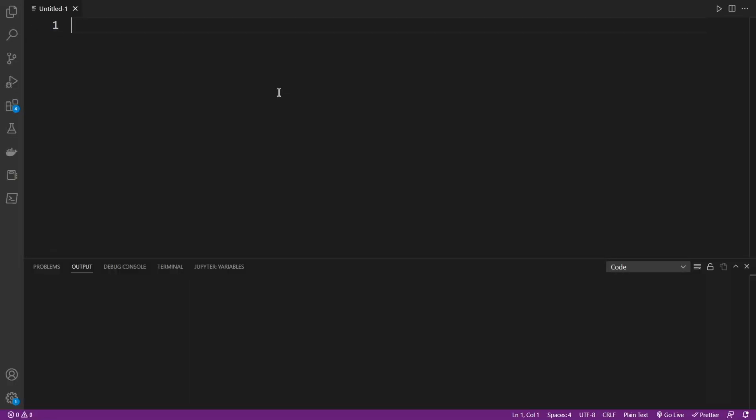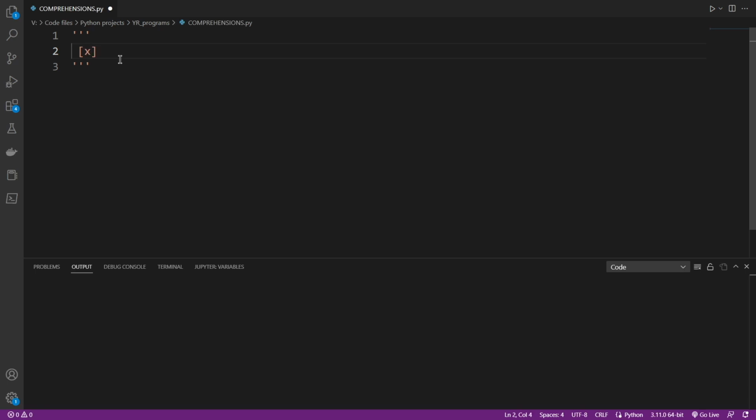Let's take a problem statement. We need to create a list with the first 10 natural numbers as the values in the list. First we need to learn the syntax for the comprehension. If you are doing a list, the list will always be represented by open and close square brackets.